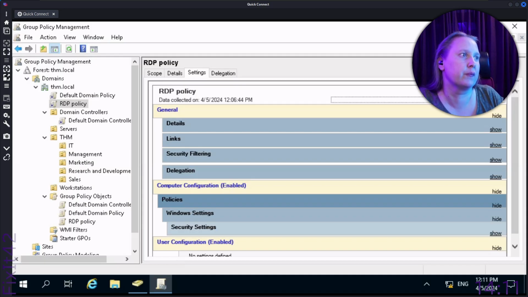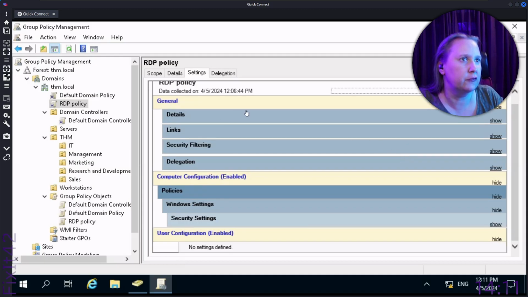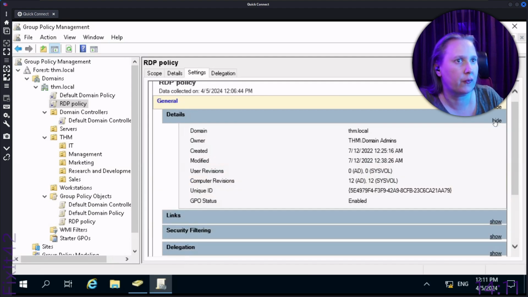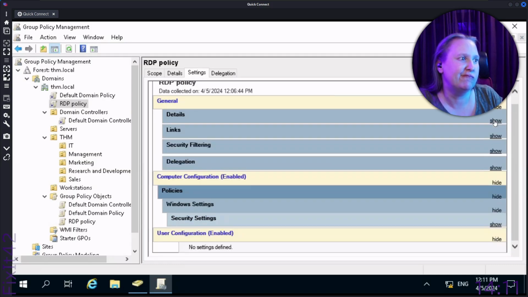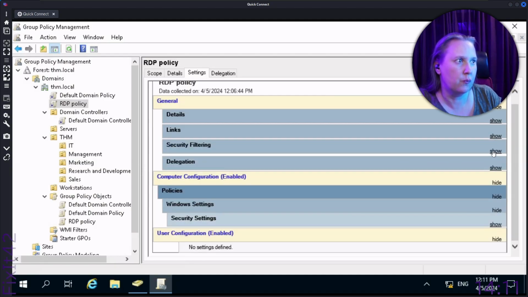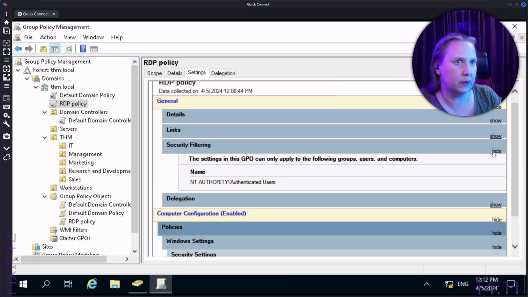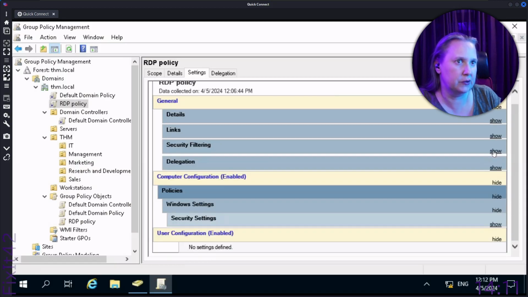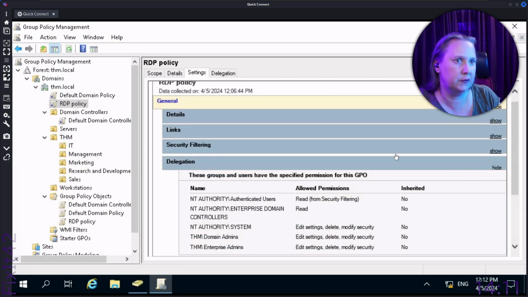So let's see. We have general details, links, security filtering. So this is the same as the first page.